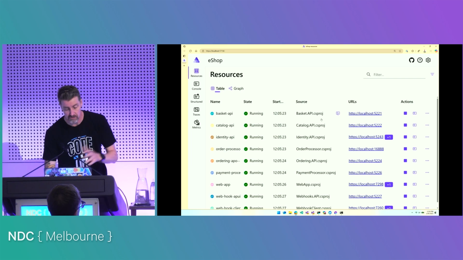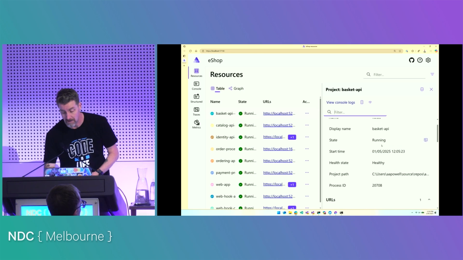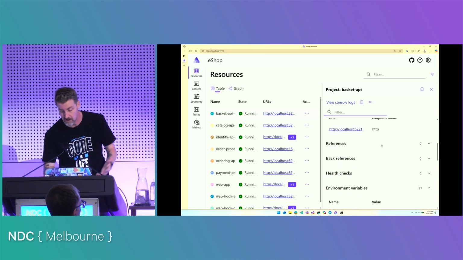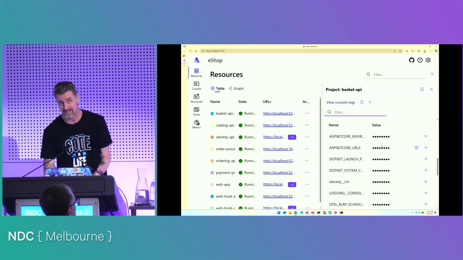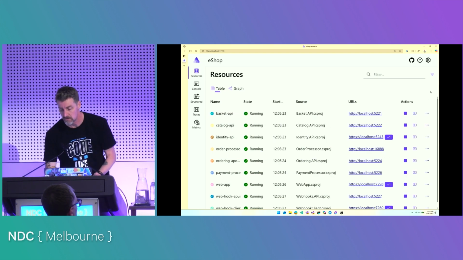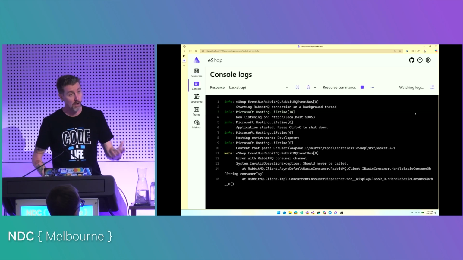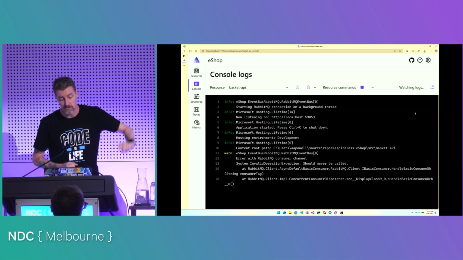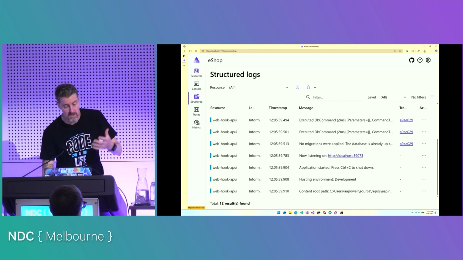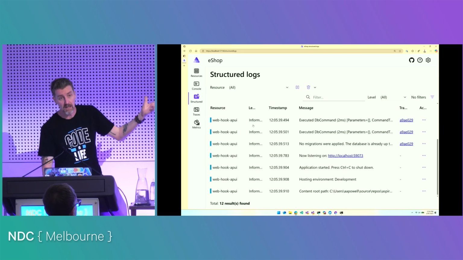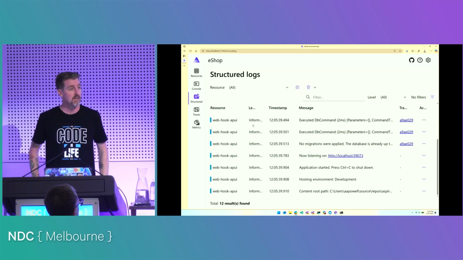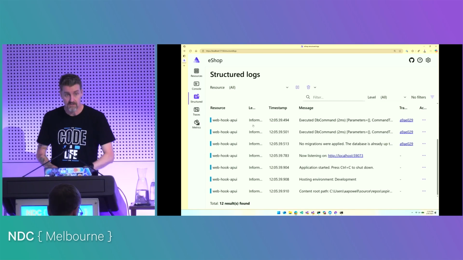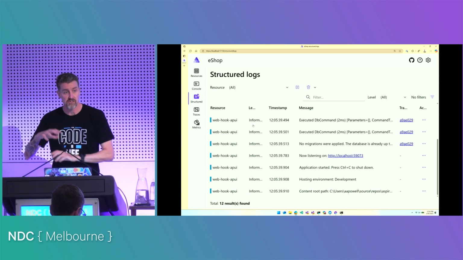With these resources here, as you can see, it's telling us where they're all running. It tells us all their URLs. I can click onto them and get some information about them, like where their process is, what they're running, what their HTTP endpoints are, and environment variables that they have access to that Aspire has bootstrapped, which are then available through the ASP.NET config system. I can look at their terminal outputs. So rather than having all these terminal windows popped open, I can see the terminal information here from the Aspire dashboard. And as we get on, we've got things like structured logging. I have some minimal amounts configured with OpenTelemetry already, so I can see those OTel logs inside of my dashboard, stuff like that. And that was without changes to any of the other projects. I just added a new project to our solution.